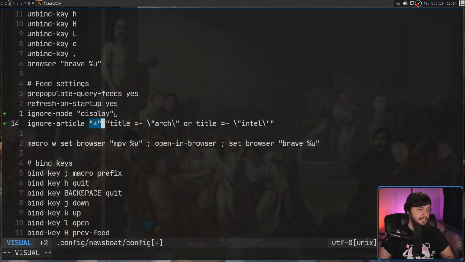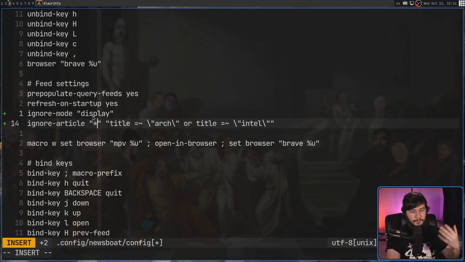Now, as for this second part, this controls which of the feeds we're actually operating on. And if you've ever done anything with file globbing or regexes, you should know exactly what an asterisk means. This means affect everything, but we don't just have to run it on everything. This is why we can have multiple ignore-articles. So if you wanted to just run it on, say, I don't know, your feed for Linux Reddit or something, you'd include the URL to that feed.